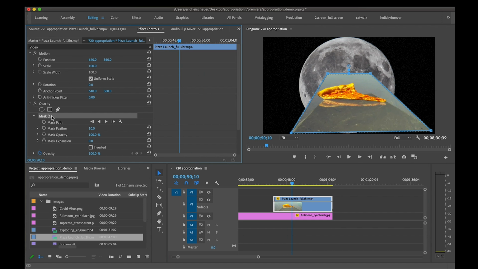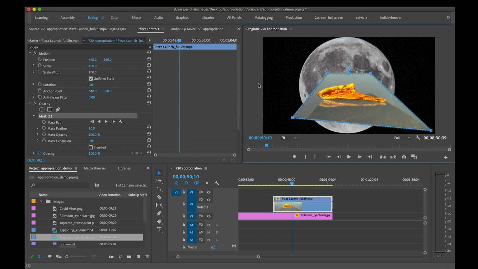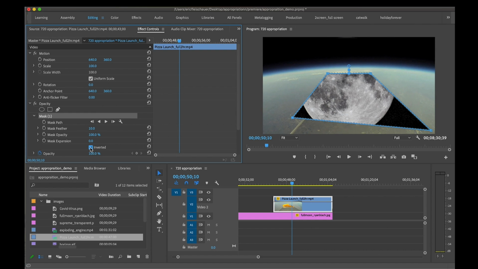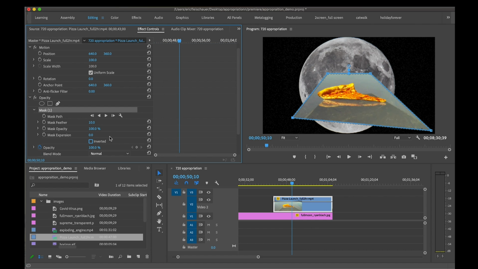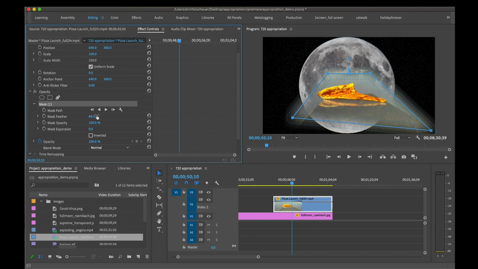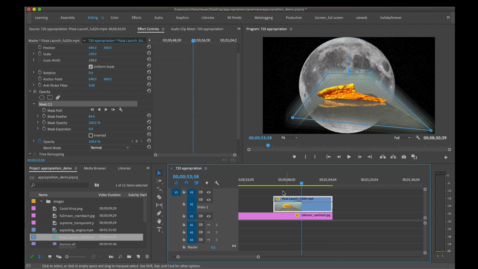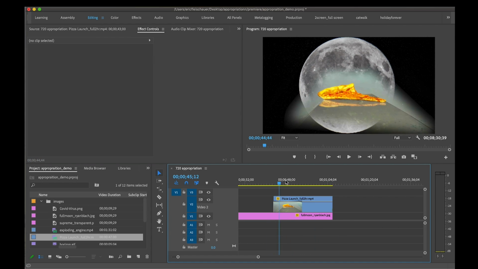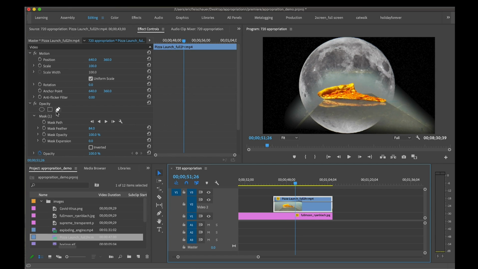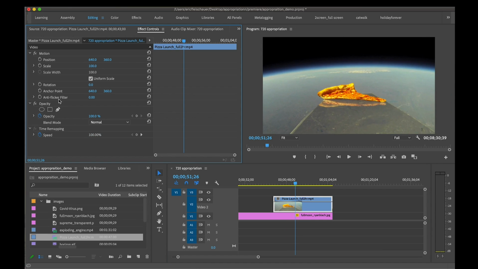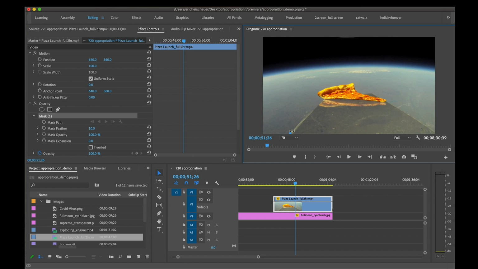And you'll see it listed here as mask 1. If I want to edit it, I just come back into there and do that. You can invert a mask. You can create its feather, so it looks a little bit more mystical, right? But again, what I want to do is come back and delete that mask and just quickly draw one. And this is, again, where I'm going to kind of come in here.